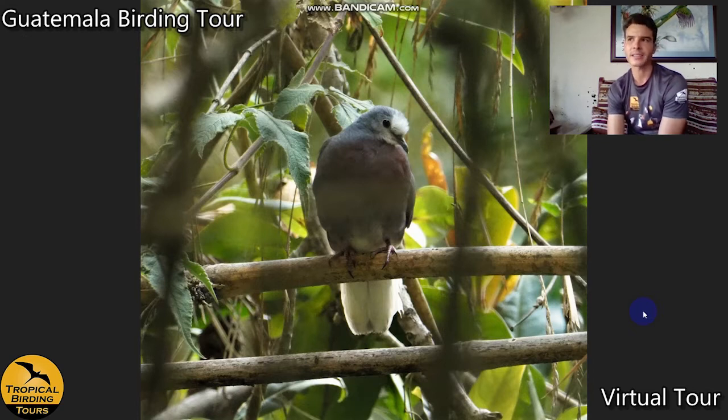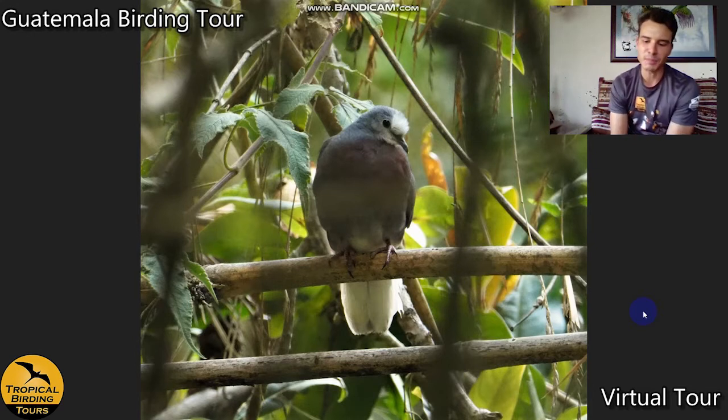I can say that in April, when the breeding season starts and the bamboo starts seeding, these guys just go crazy at this location. And you hear maroon-chested ground doves all day long in April because they're calling, they're defending territory to start breeding. And it's a stakeout place for these species as well. So hopefully during your Guatemala experience, we can lay eyes on this bird as well.